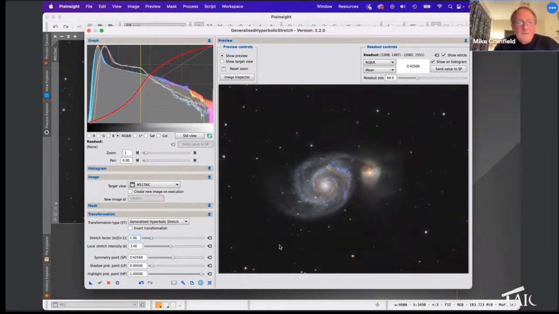So maybe something along these lines gives us the stretch that we're looking for. There's always a bit of a dance between the various parameters. It's also flattening out quite nicely that lump that we had on the histogram. This is now giving us the nice downward trend within the transformed histogram.